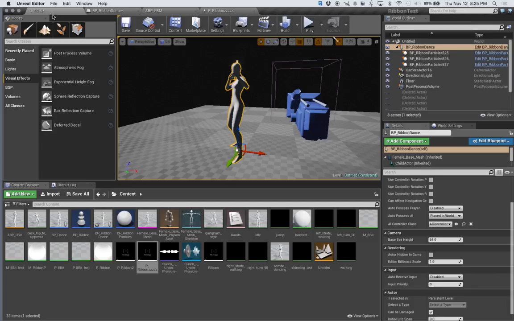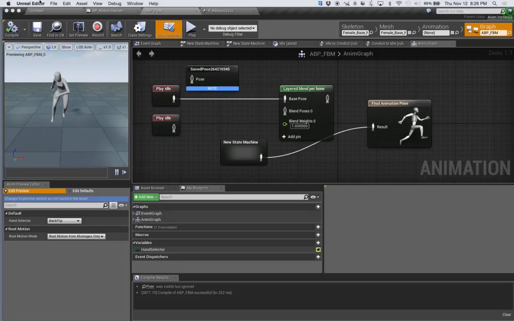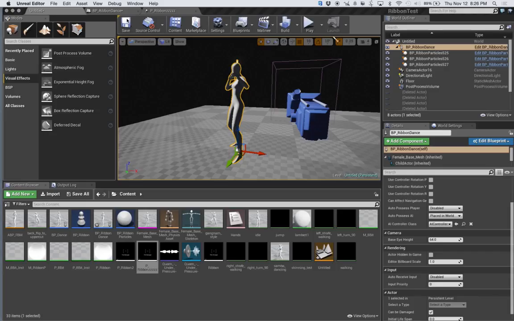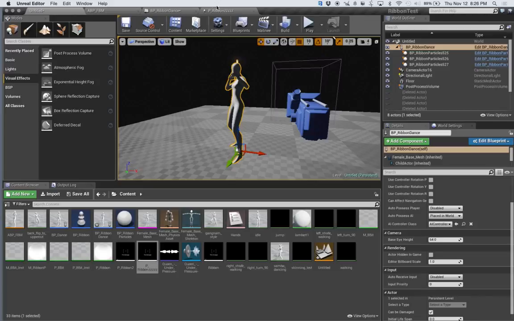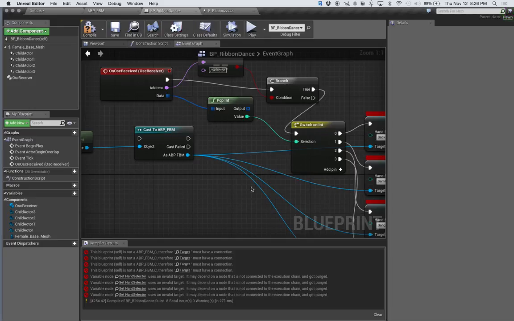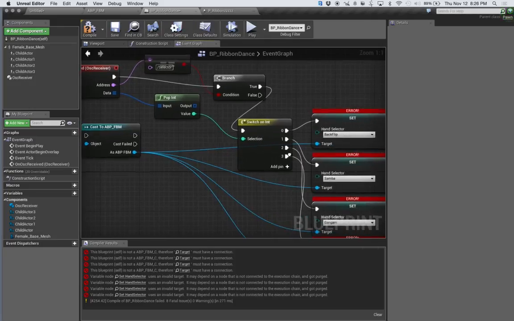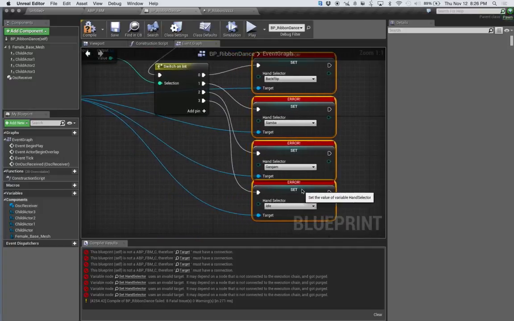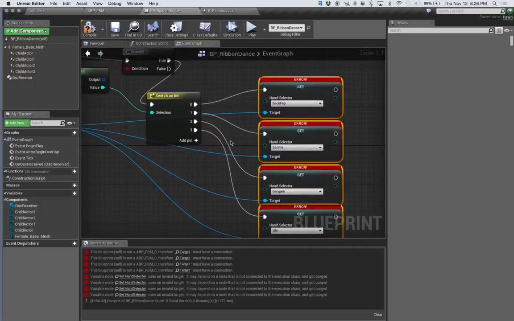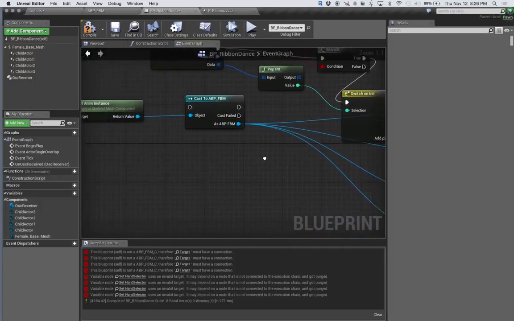I have two projects in here. I just got confused. I'm using the wrong variable. Which variable are you using? You're using hand selector. It would be FBM. Hand selector from ABP.